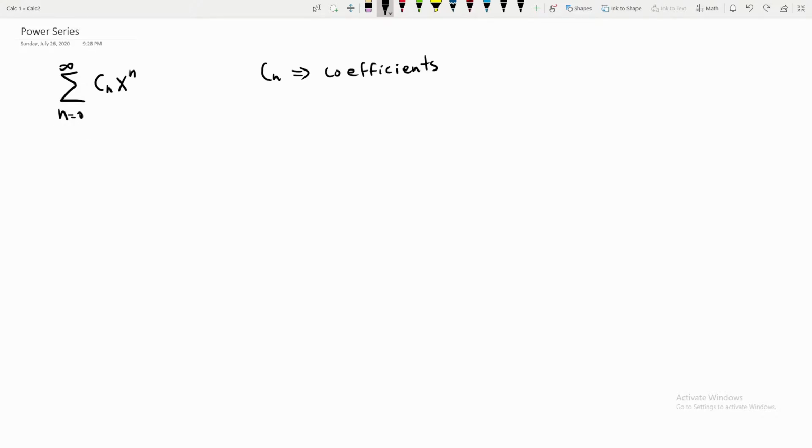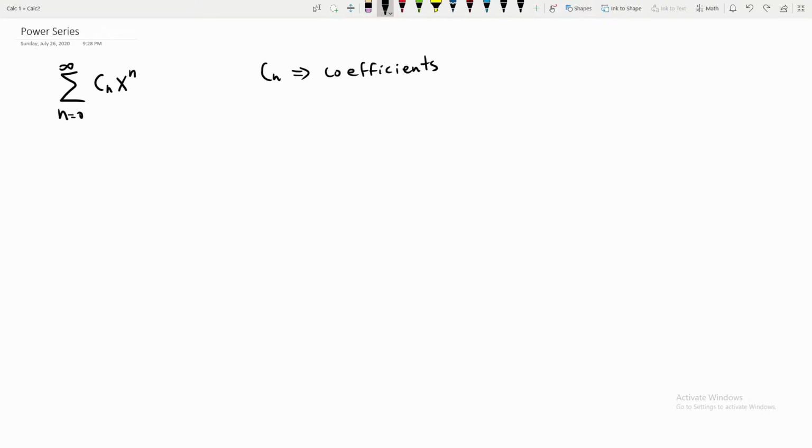The cool thing about power series is that they can be divergent for some values of x, and convergent for other values of x. Before, when we were dealing with series, they basically wouldn't have a variable other than n, which was being set through the iterations as we went through the sigma. However, now we have this other variable x, and we don't know the value of it. What we try to do in power series is compute the values for which this power series is going to be convergent, and for which values of x this series is going to be divergent.